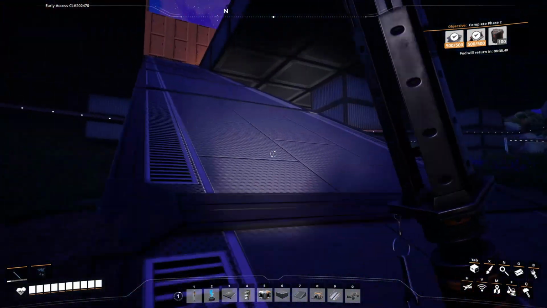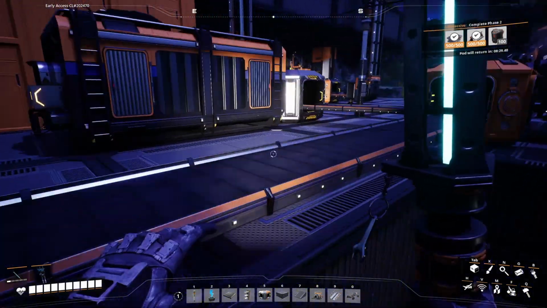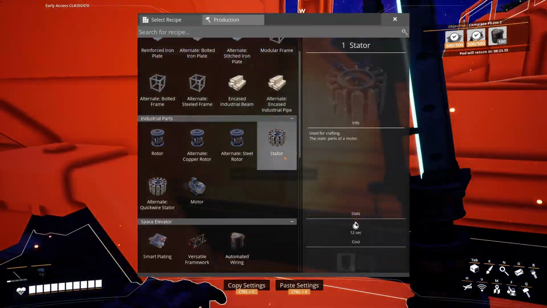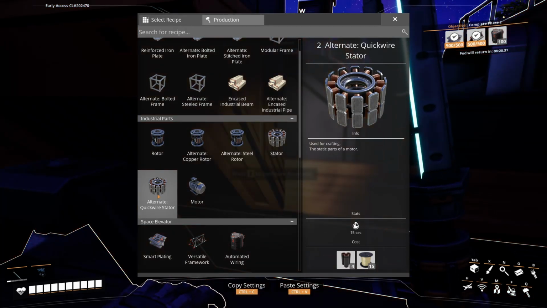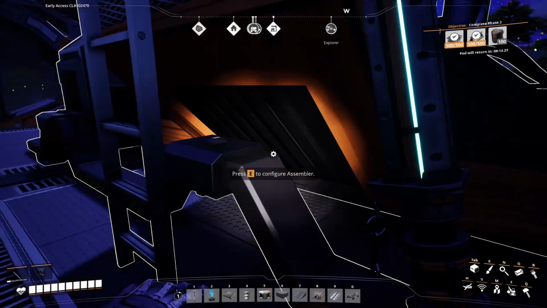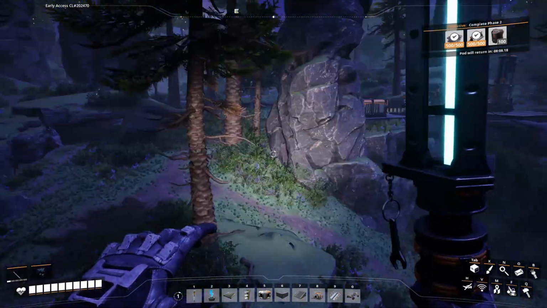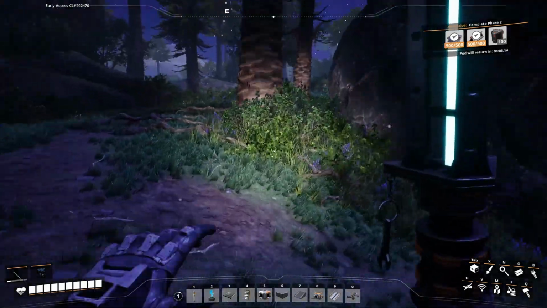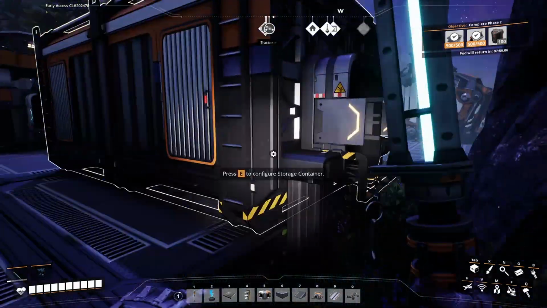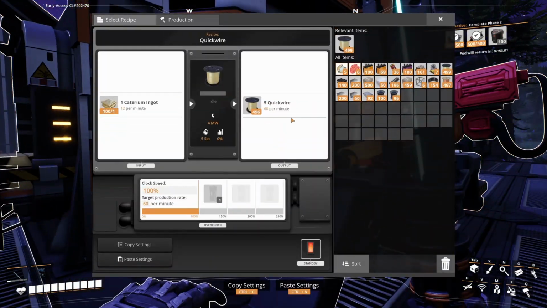Now, the stator build, there's a few different recipes that you can use, but the one I'm intending to use here is this guy here, the alternate quick wire stator, which uses 60 quick wire per minute and 16 steel pipes per minute. Now over here we've got a quick wire production facility, and if we grab the output of this, and what have we got here? That's a Mark 1 belt. This is making exactly 60 per minute.